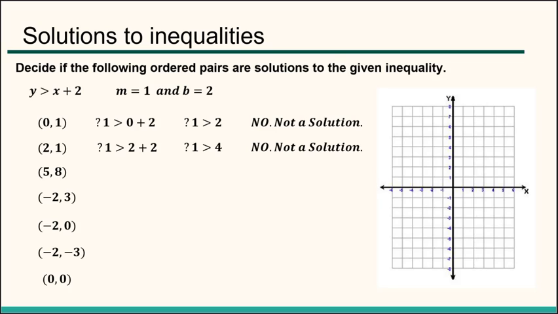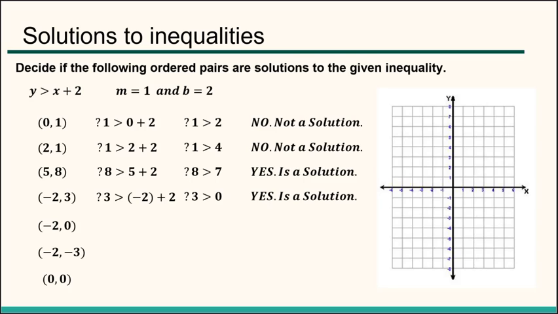Well, let's try x is 5, y is 8. Plug that in. Is 8 greater than 5 plus 2? Is 8 greater than 7? Yeah, it is. That's a solution. All right, what if x is negative 2 and y is 3? Let's plug that in. Is 3 greater than 0? Yeah, that's a solution. Let's look at negative 2, 0. If x is negative 2 and y is 0, plugging that in, ooh, is 0 greater than 0? No, it's not greater than or less than. It's equal to, so it's not a solution.